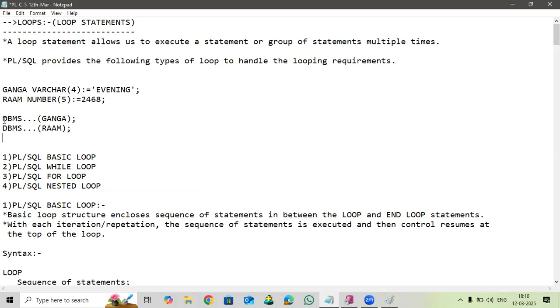So either one statement or multiple statements, to print the same statements multiple times, we have to use loops.